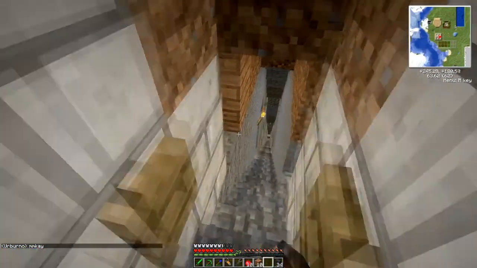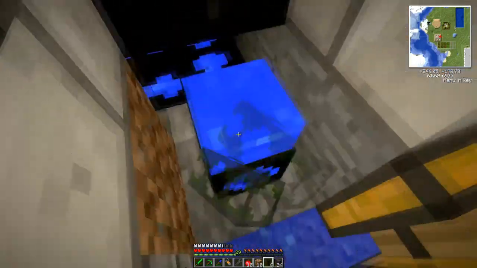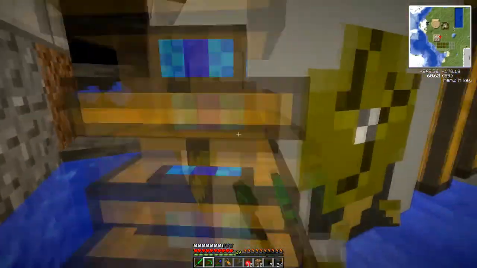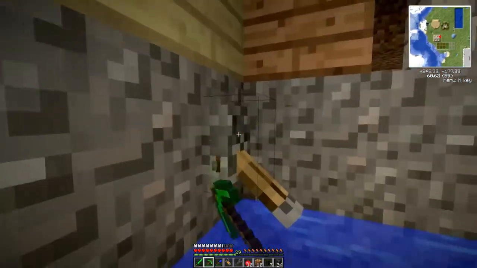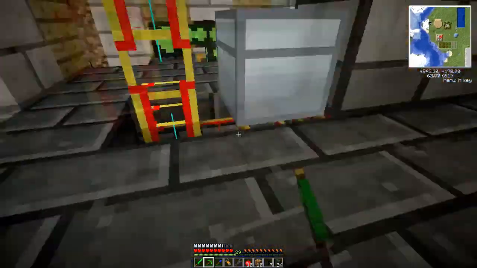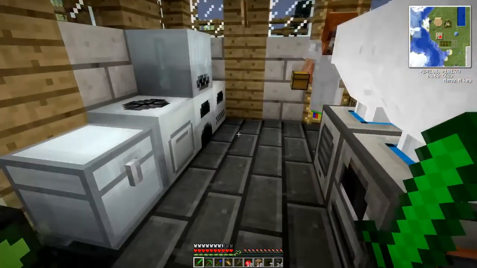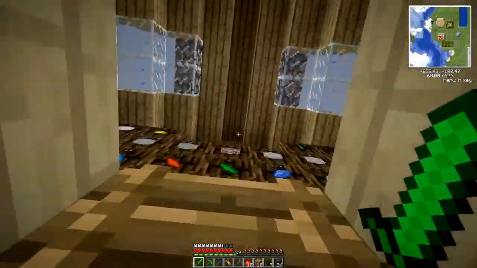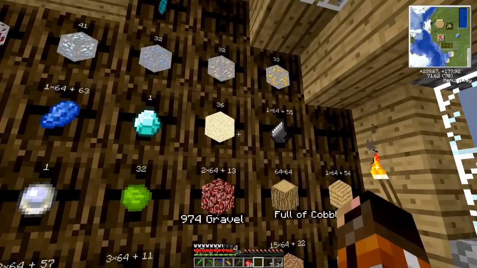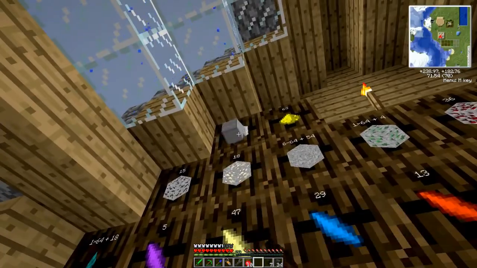Meanwhile, I'm going to break down this. Right. I think there's stone in the chest up here. Bit of thunder. Well, there was stone. Aha. Let's take a few.